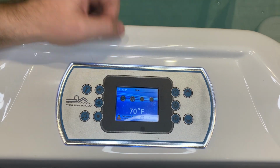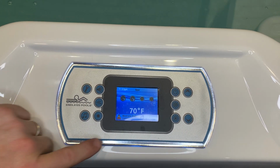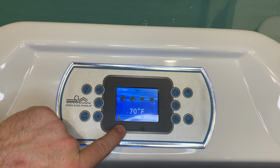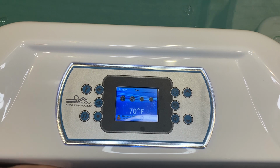Come in here, hit the back button, back on the main screen. Right now the pool is cooling to 67 degrees, but just know it's not really cooling. It's just not going to be heating the pool up unless we had a cool zone system added to it. And then your water care is going to be standard.